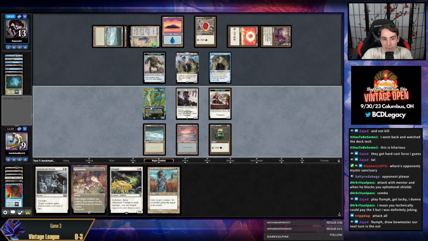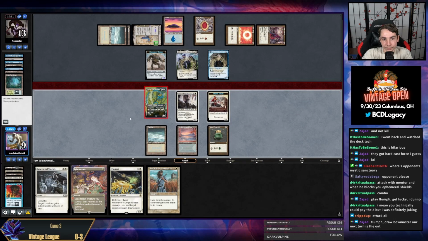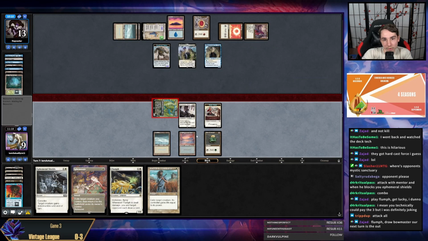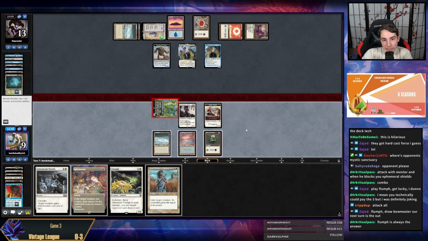We simply play Flumph, I think. I don't think we can ever Bowmaster combo, though, because my opponent has an active Malevolent Hermit, right? I guess if we theoretically Bowmaster the Malevolent Hermit and then Ephemerate our Bowmaster, that might work, I guess.